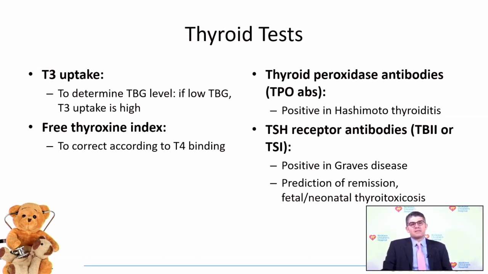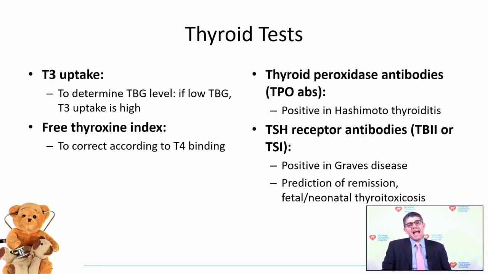Thyroid peroxidase antibodies are very important because this is the most remarkable test to determine if a patient has Hashimoto thyroiditis. Hashimoto thyroiditis is quite common, affecting 1 to 2% of children and 5 to 10% of adult women. Therefore, thyroid peroxidase antibodies is the test to order if you find a goiter or if the patient has subclinical or clinical hypothyroidism, an elevation of TSH more than 5. You should repeat the test. You can wait a few months if it's between 5 and 10, but the thyroid peroxidase antibody is very important.